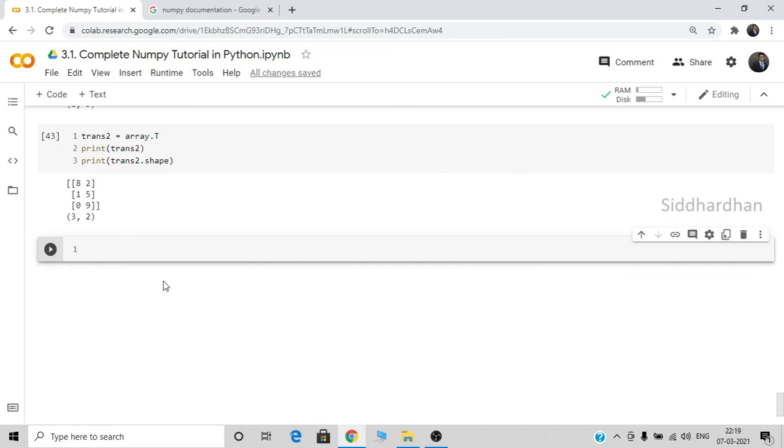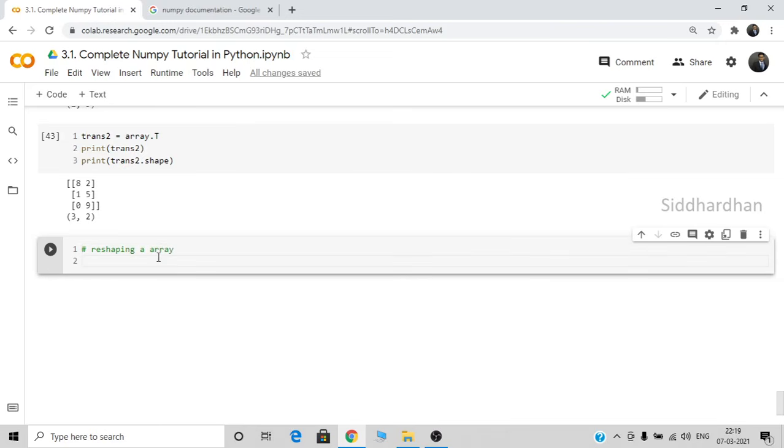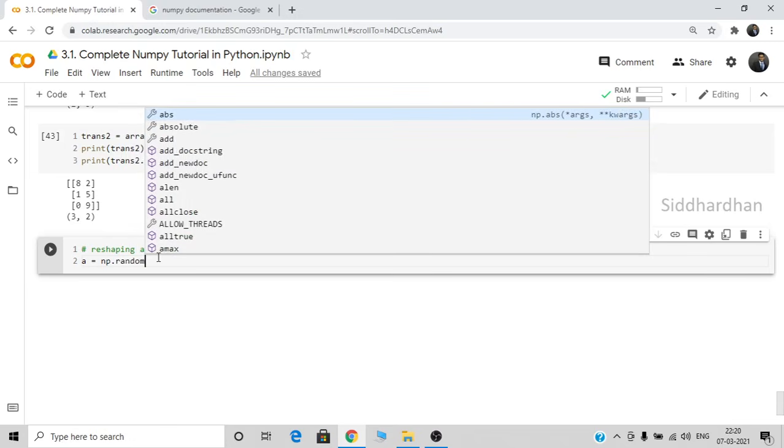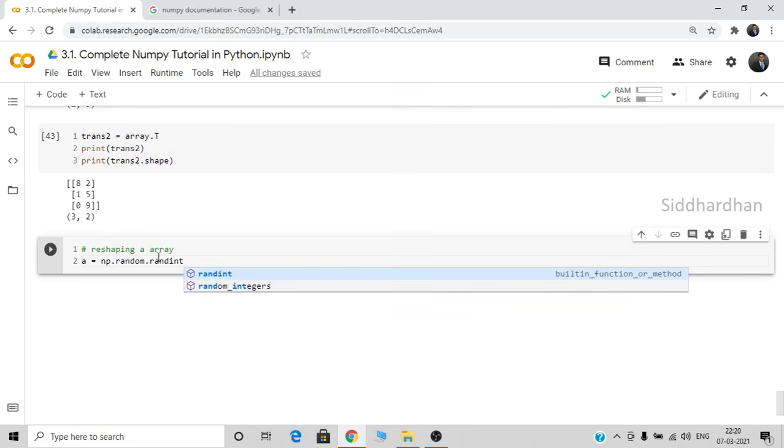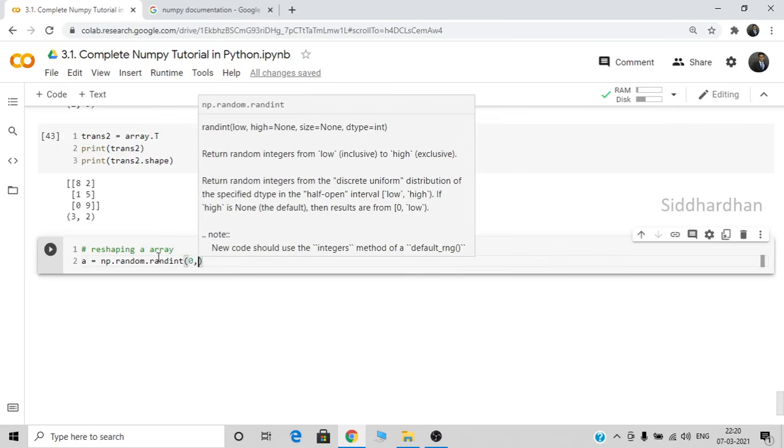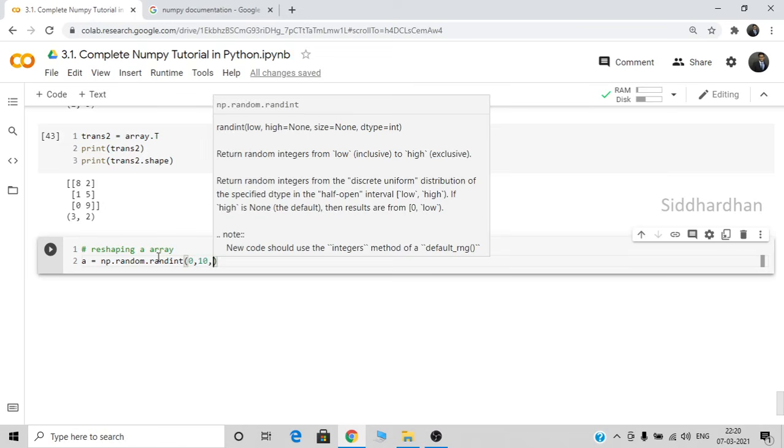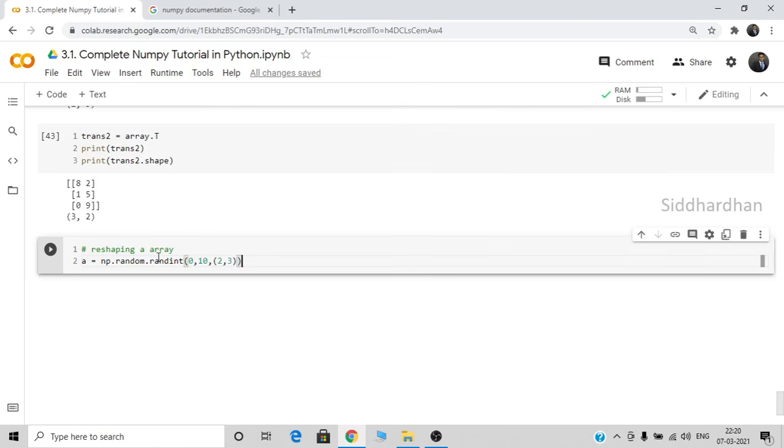Now let's see another thing. This is the last function which we are going to see: reshaping an array. Let's create an array a, which is equal to np.random.randint, and let's say that we want the values between 0 and 10, and I want the shape of the array to be 2 comma 3.